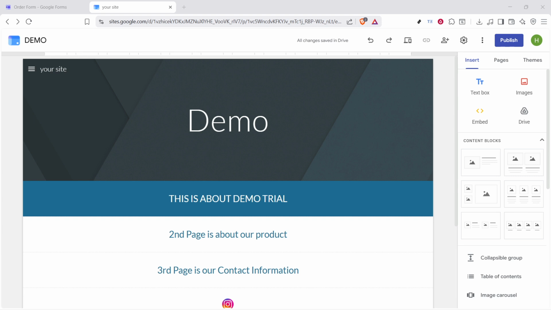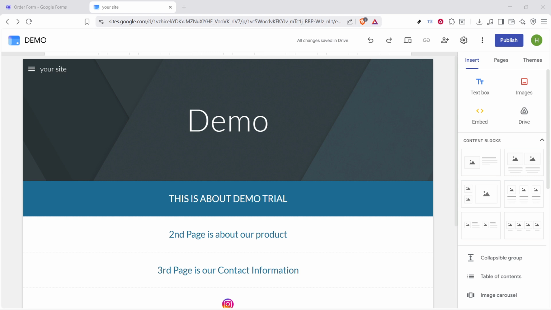To begin, go to your site and open the page where you want the video to appear. Make sure you're in edit mode so you can add content to the page. It helps to first decide roughly where on the page you want the video to go, because the video will be inserted into the section you currently have selected.